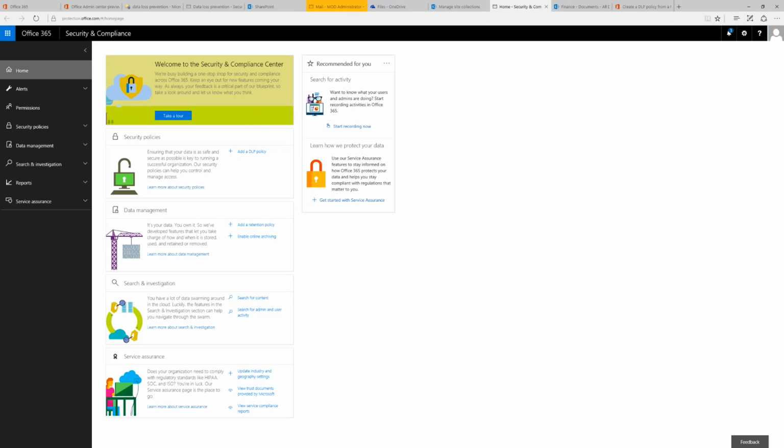So this is the new Security and Compliance Center. There are a lot of capabilities and actions here. Of course, our primary goal here is to talk about DLP, but beyond that, you can see there's a new data management category as well, and search and investigation, which is a superset of e-discovery if you have used that in the past.